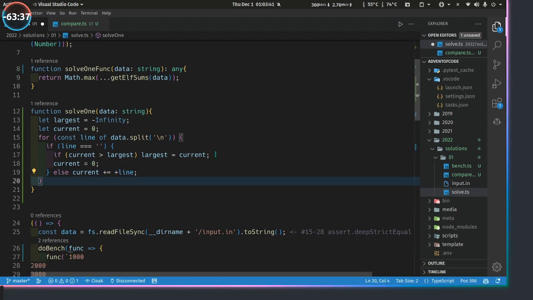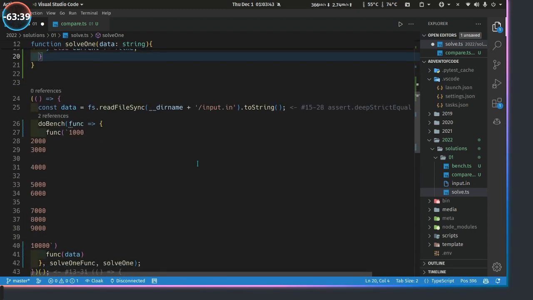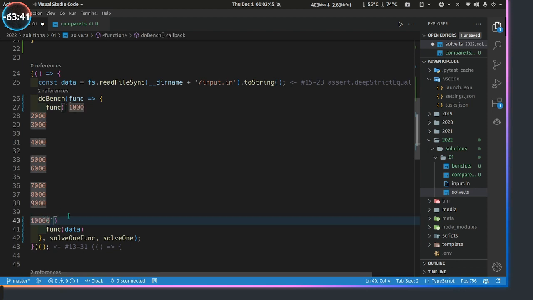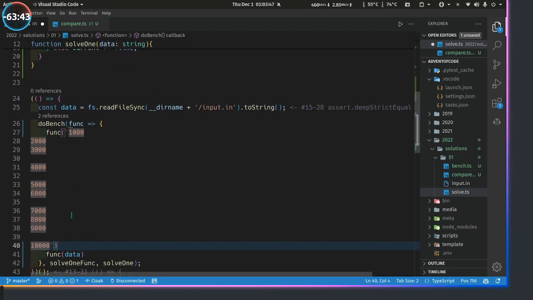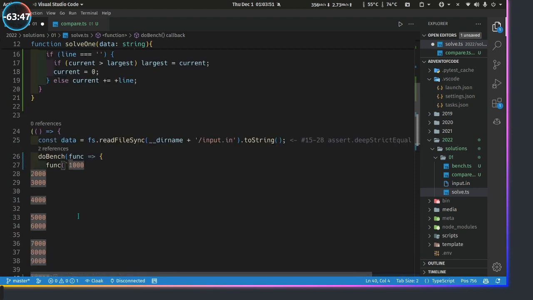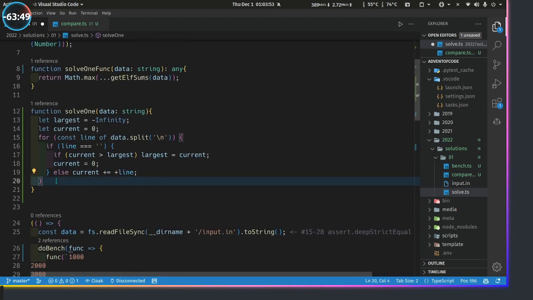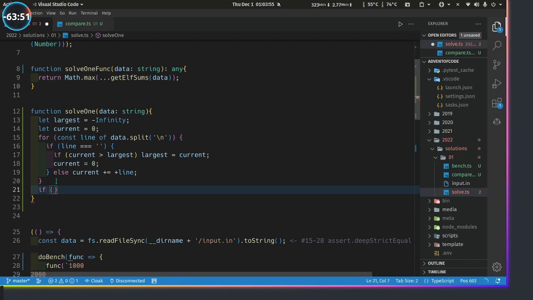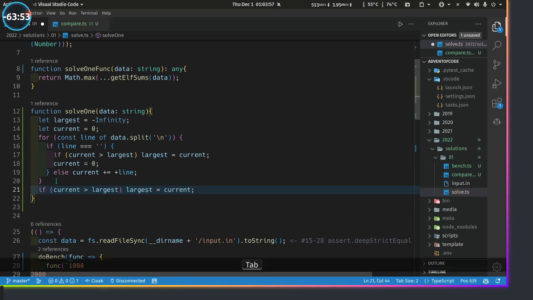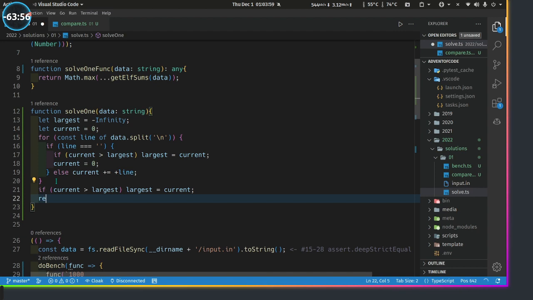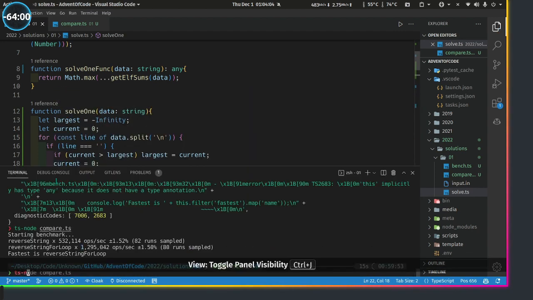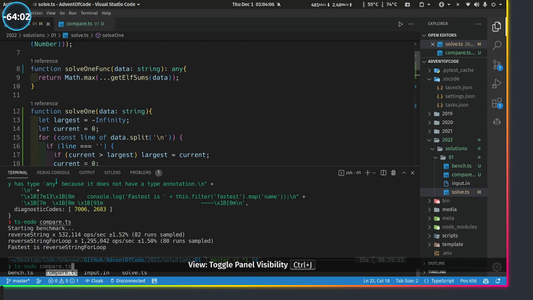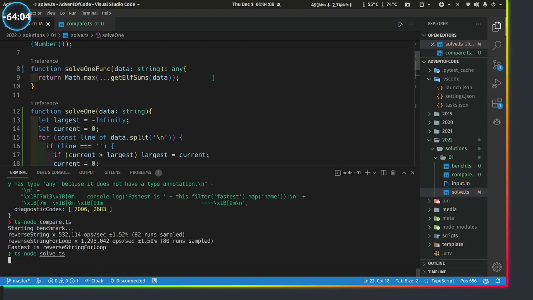And there's a final thing, because there's a fun trick here: once I get to 10,000, there's not going to be a blank line. So 10,000 will be in the buffer. It will be in the current variable. So we've got to do one more check, if current is largest, to finish it out. Finally, we can return the largest. Now this, I'm quite confident, is going to be faster.